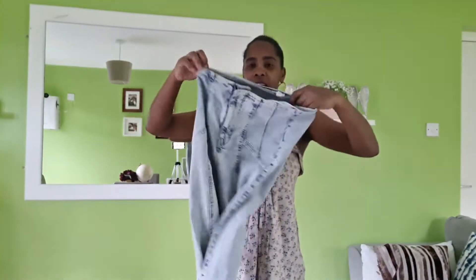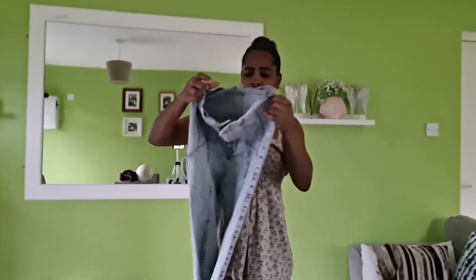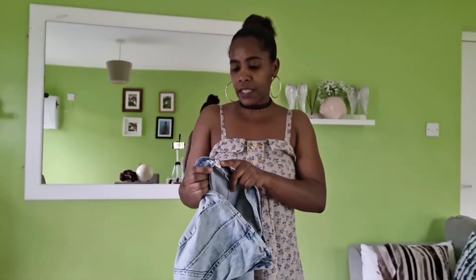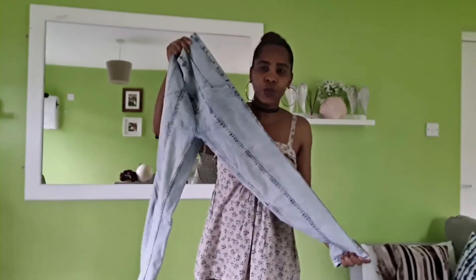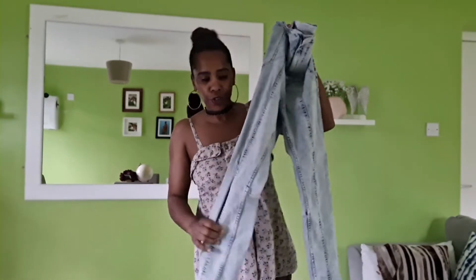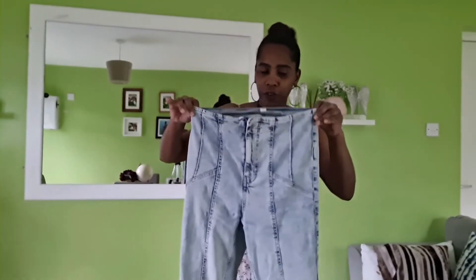So today we are on the road. The first thing I got from shopping in my closet is these pants here — I'm gonna wear these high waist skinny jeans. They're not too tight because I don't like my clothes too tight. This is from River Island, as you can see the tag, and it's a size 12. So I'm showing you in case you have something similar in your wardrobe that you can use to do this outfit with me.